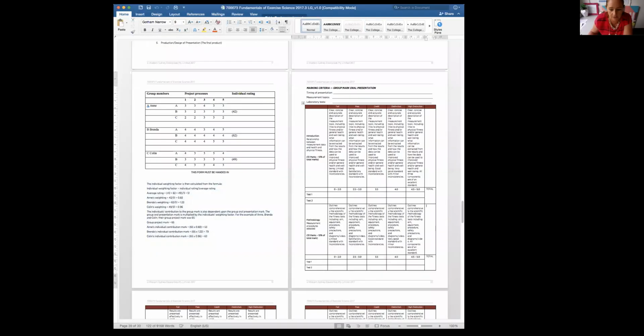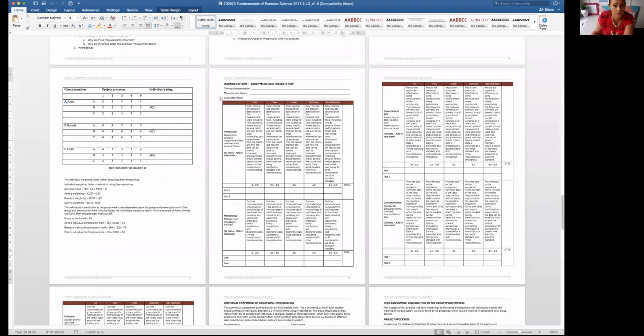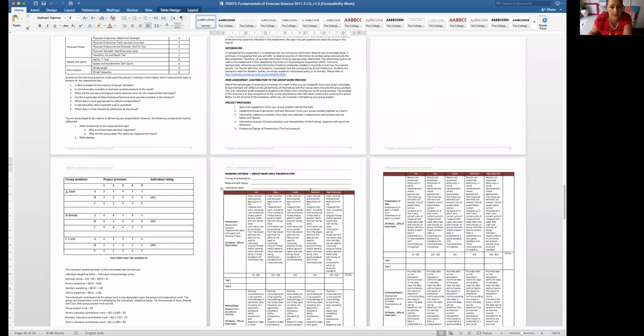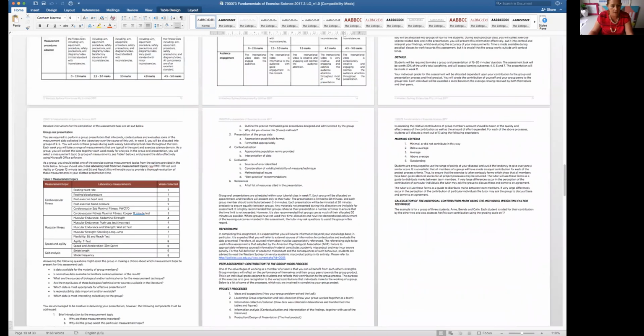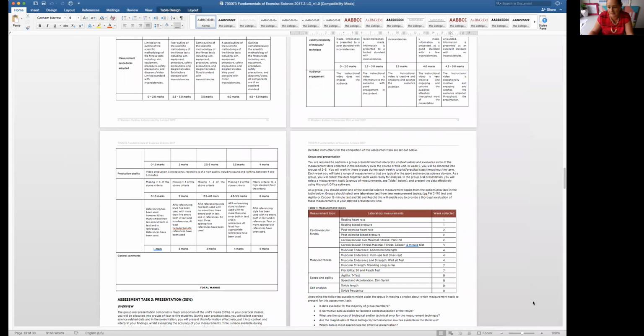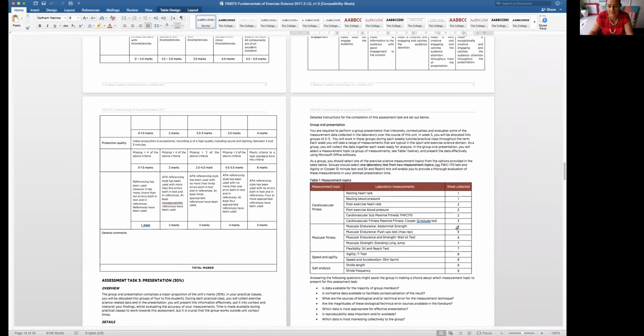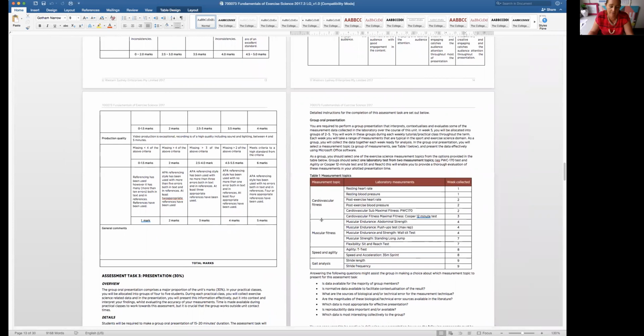Okay, so here is the Word document, the learning guide, which is all online. Okay, let's jump forward. As you already will know, students need to do their assessment on 2 tests, and they need to be from 2 different measurement topics. So for example, they can't do 2 from cardiovascular fitness or 2 from muscular fitness. They need to be 1 from each. I think most of us have only got 2 to 3 students in a group, so it makes sense that one presents one and one presents the other.